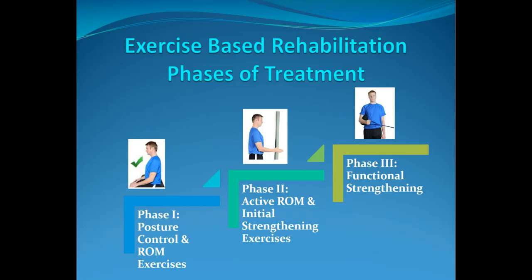Exercise-based shoulder rehab is typically progressed through 3 phases. Phase 1 focuses on postural control and improving range of motion of the shoulder. Phase 2 introduces initial strengthening exercises to build basic shoulder strength of the rotator cuff while continuing to work on range of motion and posture exercises in Phase 1. In Phase 3, we move on to functional strengthening exercises tailored to your personal activity goals and specific demands of your shoulder. At the end of this video, we'll provide a full overview of these 3 phases, along with a printable guide detailed with exercises of each phase and instructions on when to progress to the next stage.